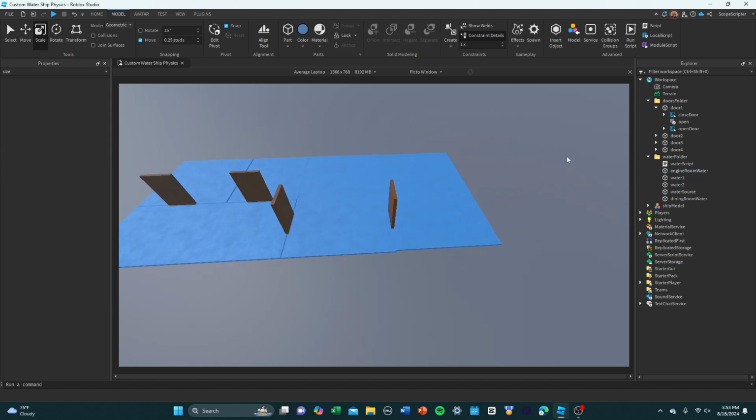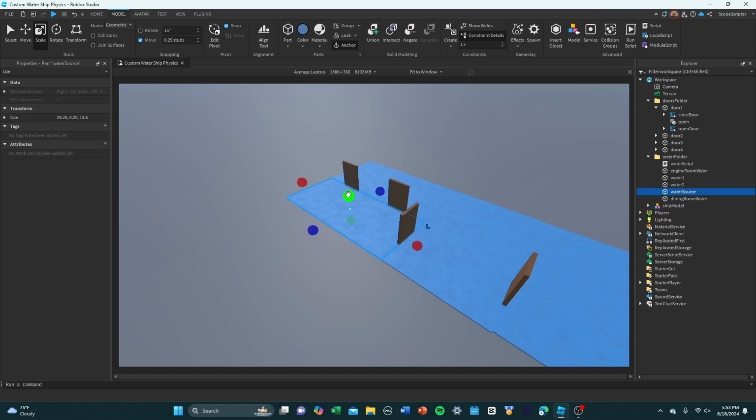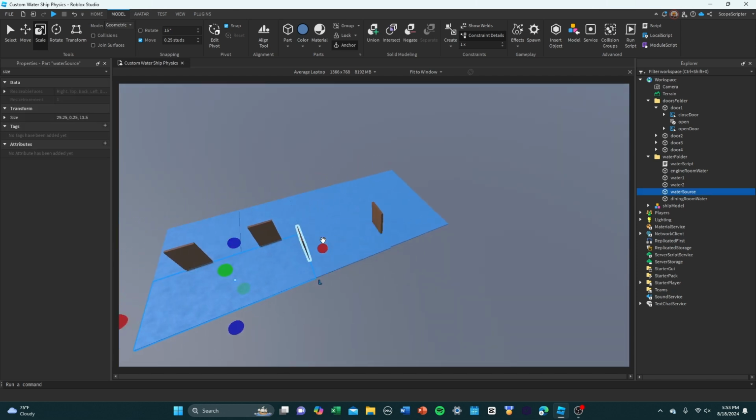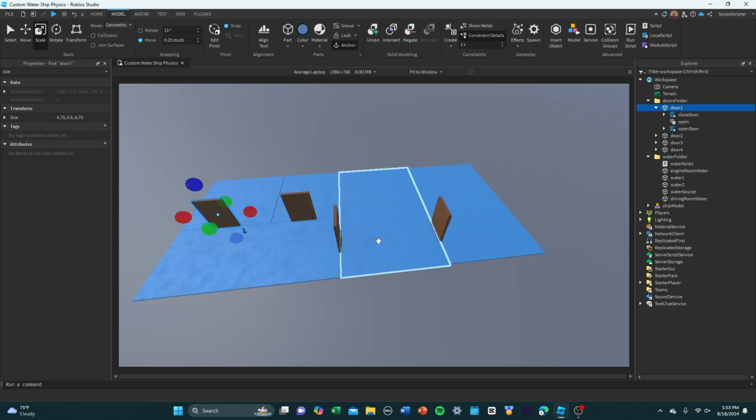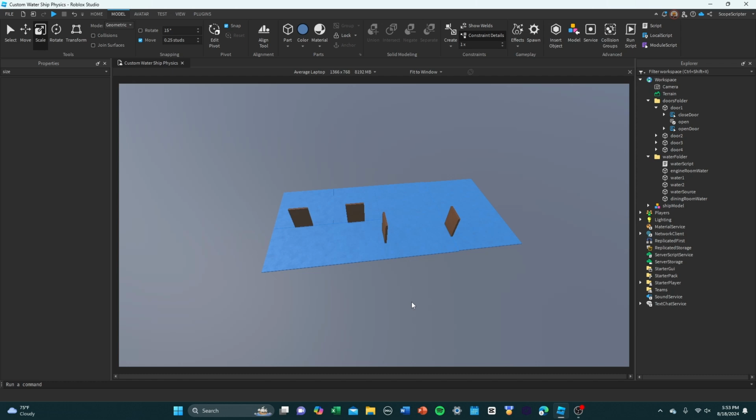I don't know if I explained it well, but basically the idea is to have one part that increases in size, and then have a bunch of other parts around it that also increase in size if these doors are detected to be open. And this is run by only a few simple scripts. It's two scripts per door that are only a few lines each, and one central water script right here, which I'm going to open up in a minute, and that's, I think, 69 to 70 lines max. This is not too difficult, guys. This is something that you can do at home if you want to.